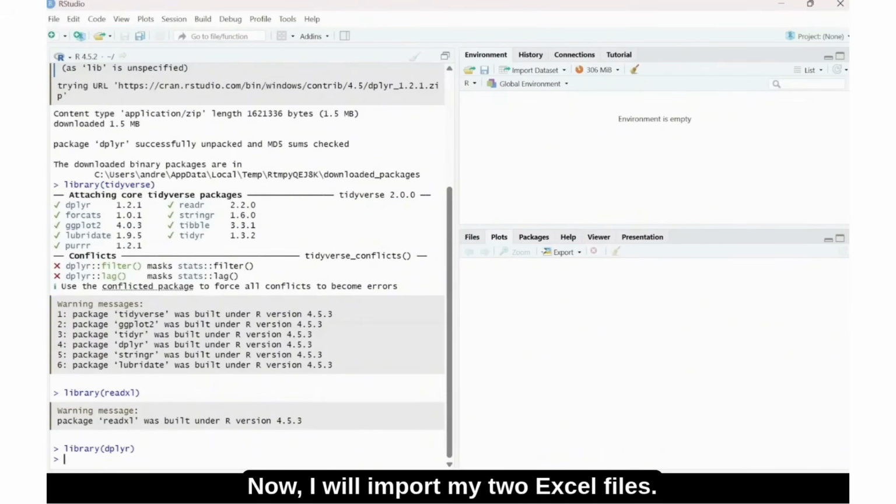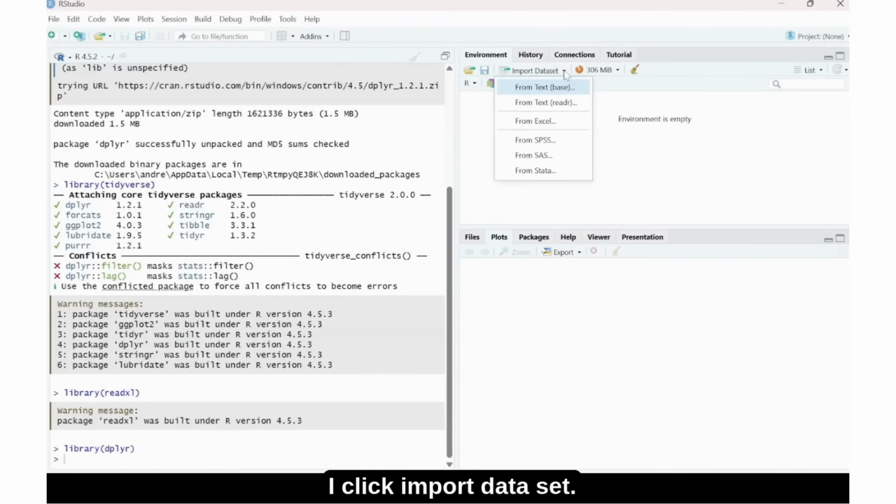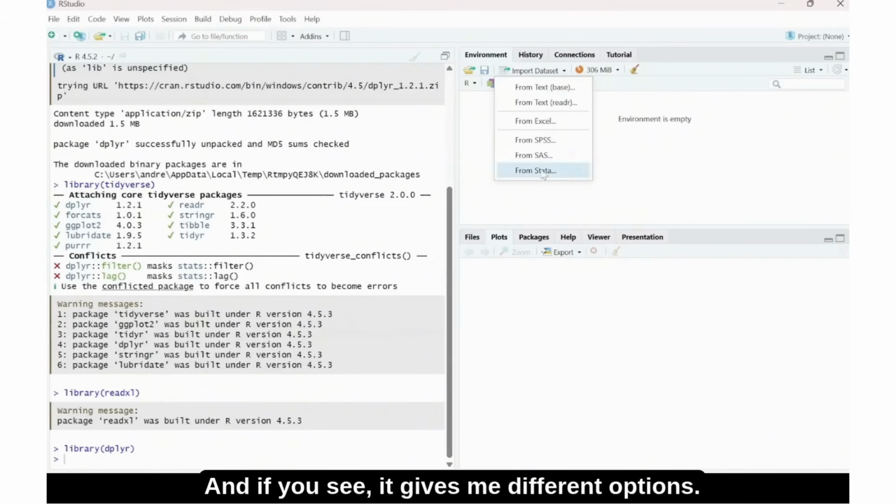Now I will import my two Excel files, one for unemployment, one for inflation. So I go here in the environment window, I click import data set, and as you see, it gives me different options.